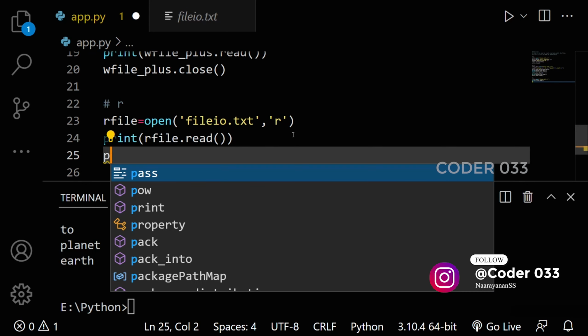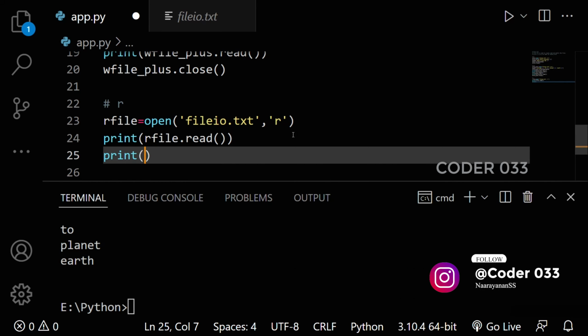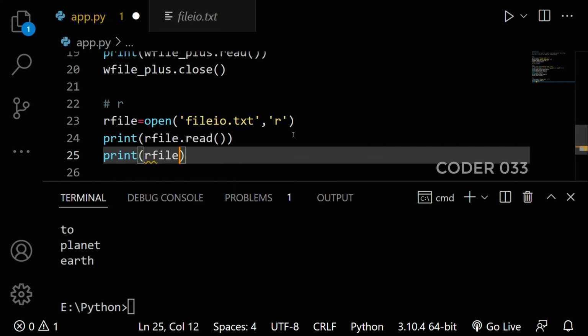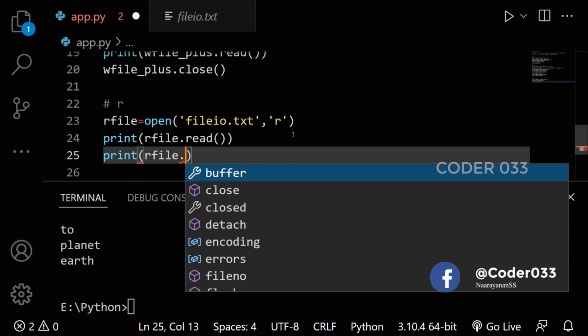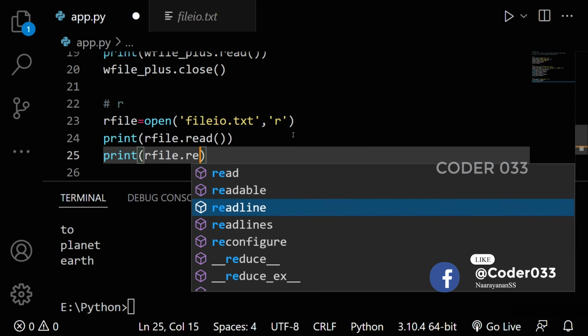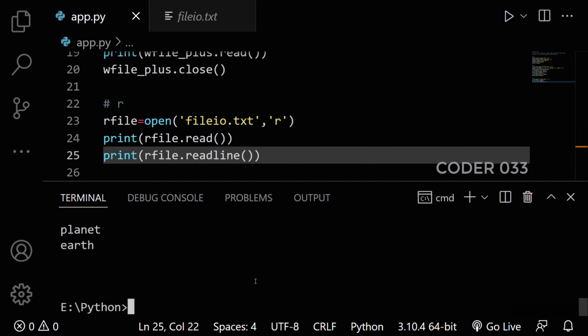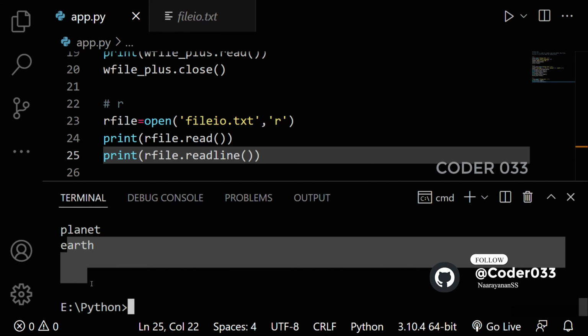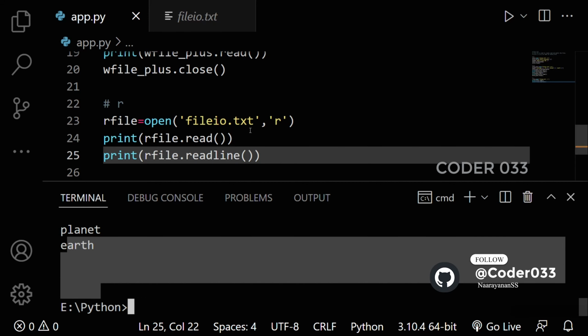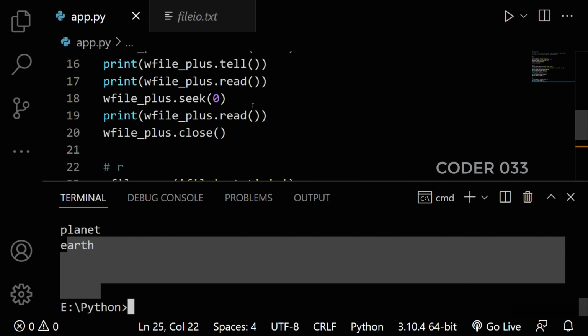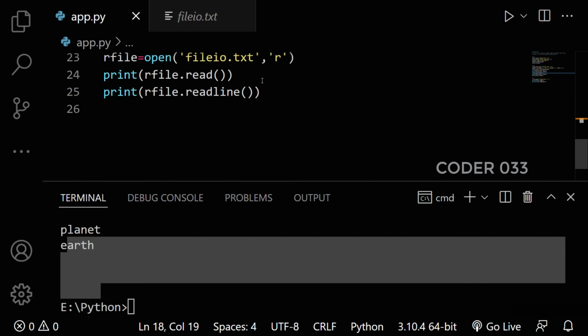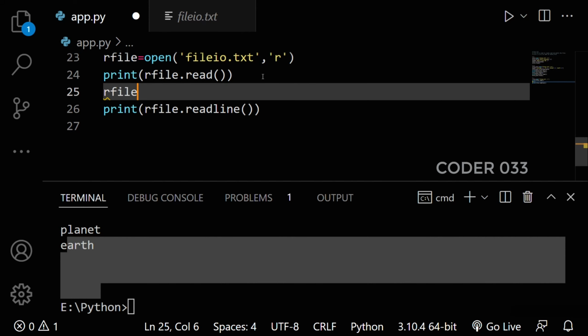If I write print, I am going to read line by line. R file read line. Okay, read line. It will read the first line. Here it was showing nothing because you need to set the pointer to 0. Okay, here r file dot seek to 0.